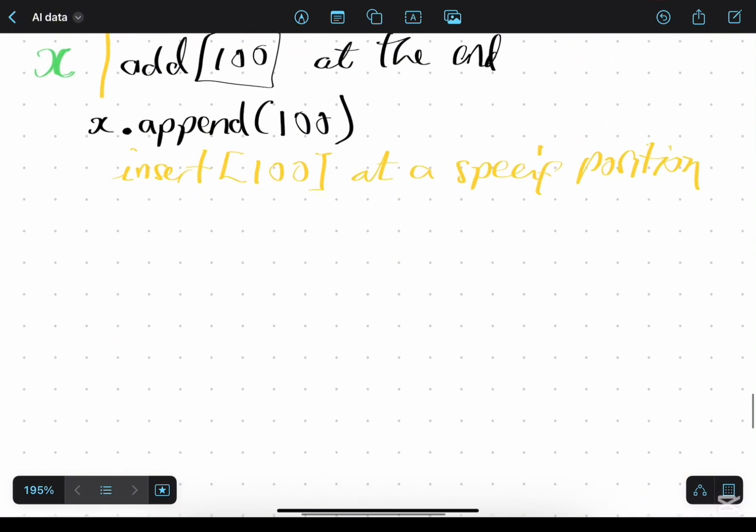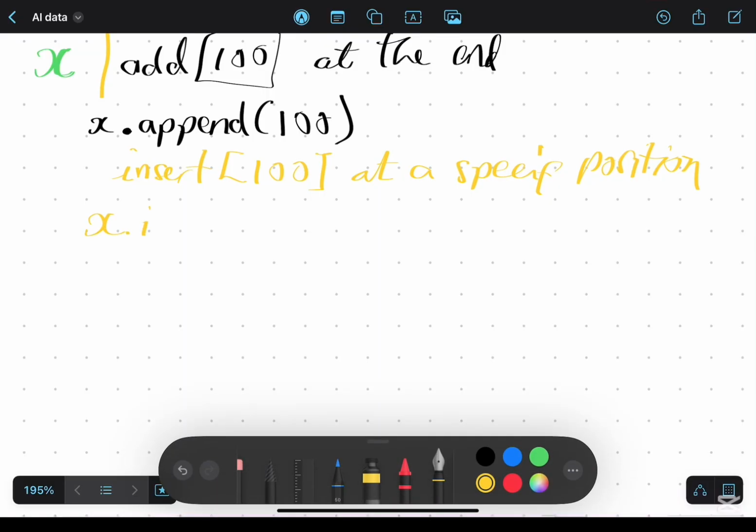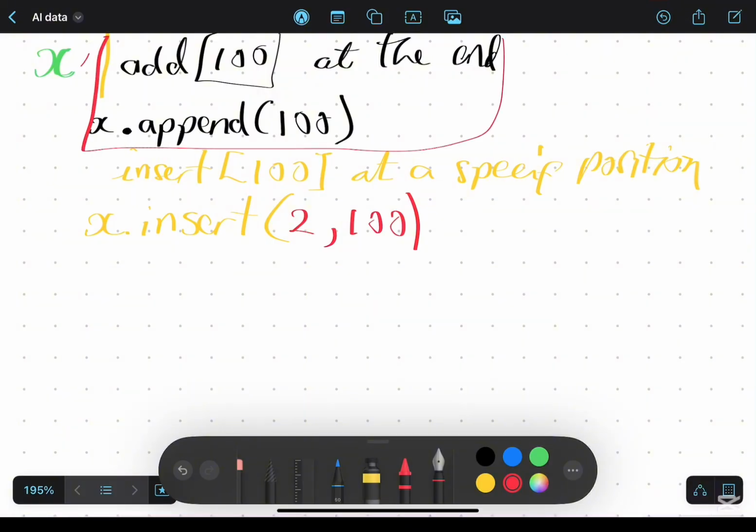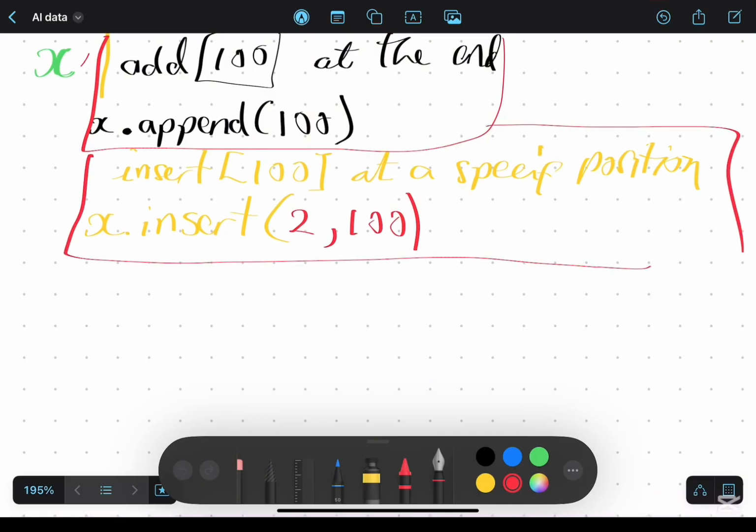So over here, I'll come in and say X dot insert. With insert now, we have to specify the position where it's going, right? The index position where it's going. So over here I said 2. That's where I want to put it. And the value now, what value am I putting there? I'm putting 100, right? So that's another operation that we can do. There are a lot. I'm just introducing this, since we're already talking about lists, it will be appropriate to introduce them at this stage.